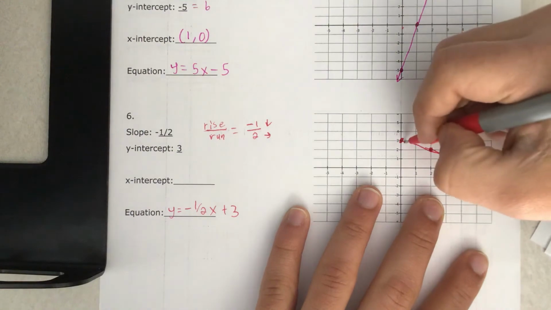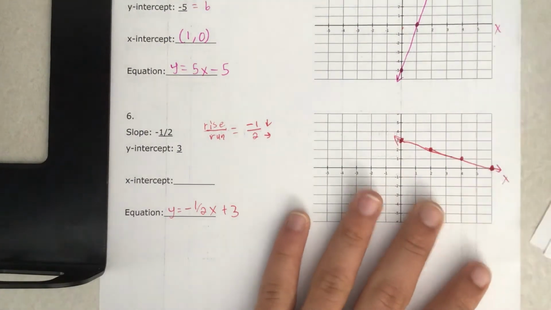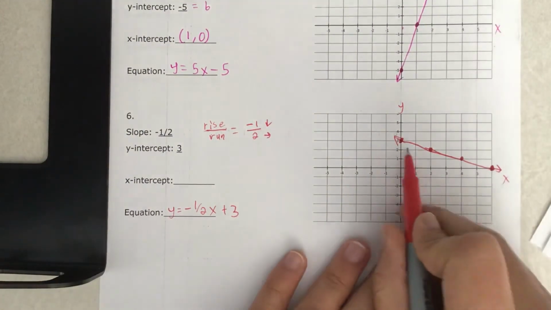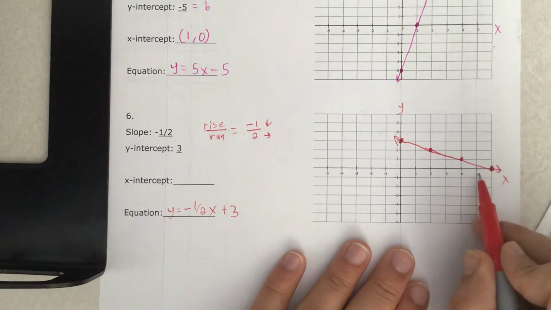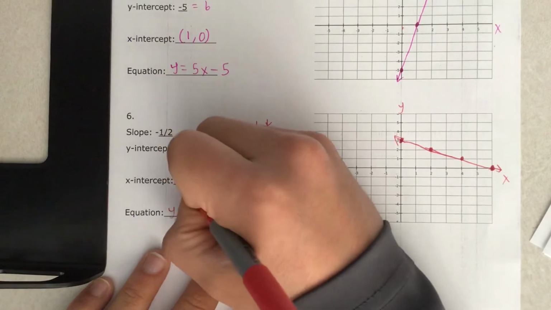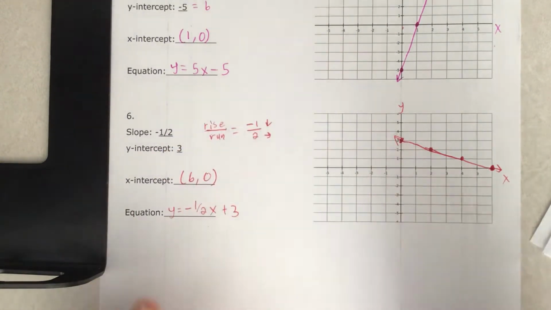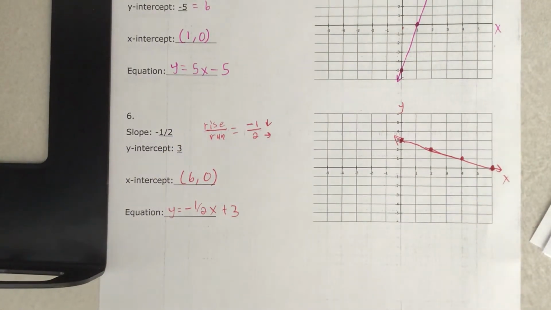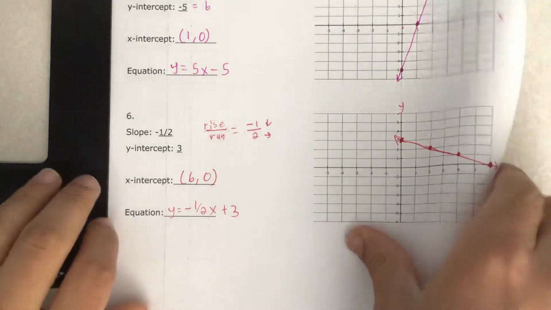And there we go. So now I can see my x-intercept right over here. It's not numbered, but what comes after 5? 6. So my x-intercept is (6, 0). Okay? And that's it. Again, I know this is a long video, but we have 2 more to do, I promise, and then we're done. So let me take out that page and switch to the last one.